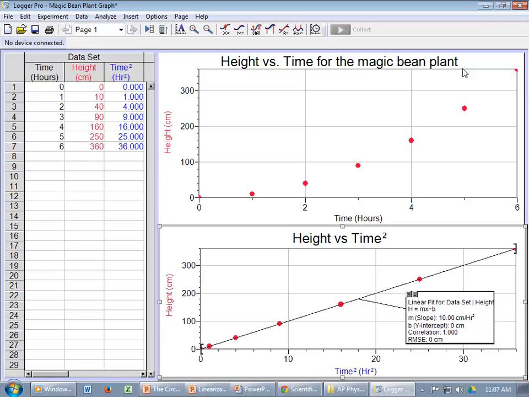When you get done, hopefully your Logger Pro looks like this. You can see all the columns. You can see the original graph, so we know where we started. And you can see your linearized graph, which now says what did we graph on which axis. Again, you can rewind this and watch it, but all the steps we just went through are on the Logger Pro sheet next to your graph, and also, for that matter, on the Lab Help website. It's called Data Analysis with Logger Pro if you're doing this at home.